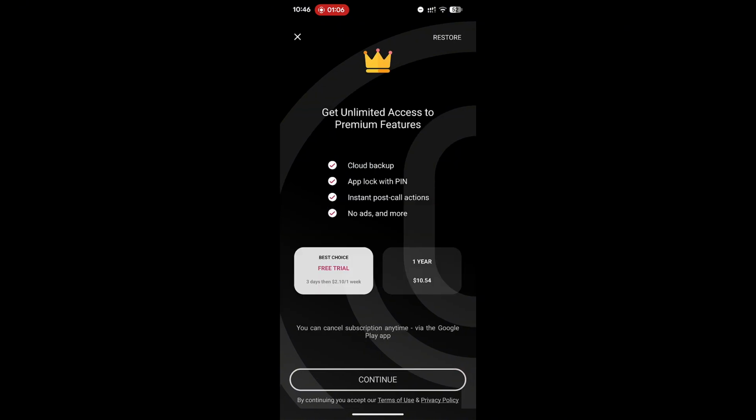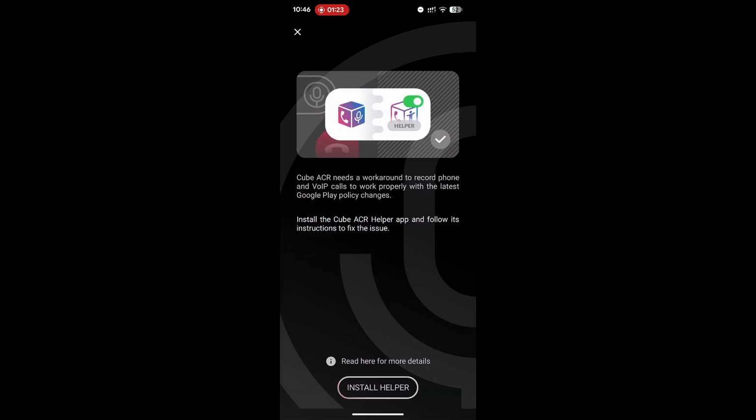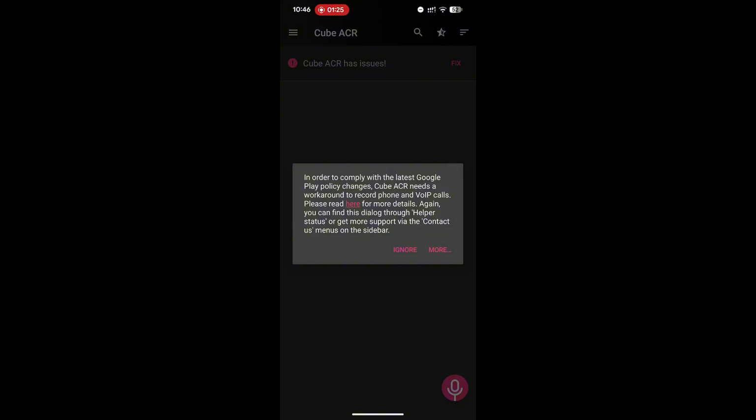Okay, got it. Then guys, in this one you don't need to have a premium plan or so on. You can just get the free trial if you want to get it. So you will just continue or just skip it. So I will skip it here, skip, and then here you can just ignore.